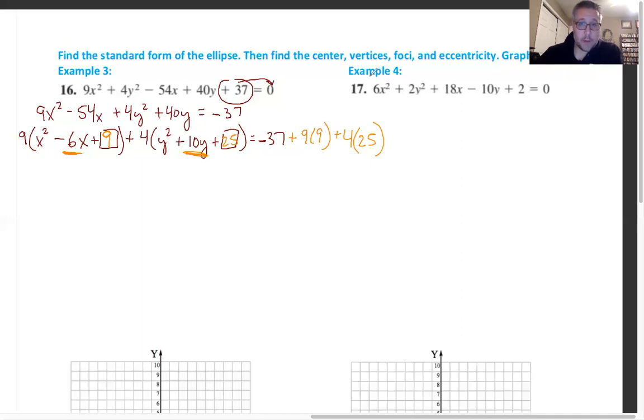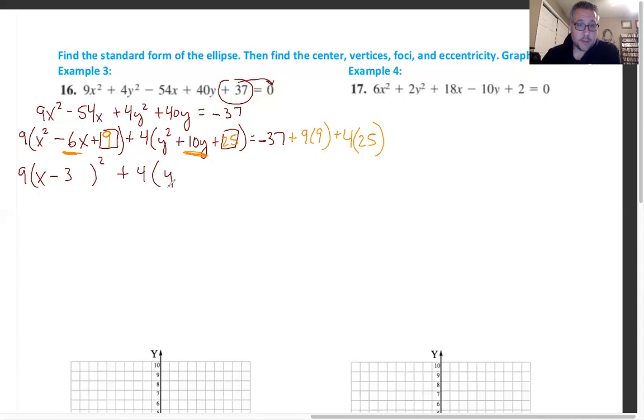Okay. Next step is to simplify a little bit. So we have our 9, and now we're going to take this trinomial and switch it to its binomial squared alter ego, or nickname. So you have x minus, and you can either take half of this or the square root of that. It's the same thing. Half of 6 is 3. I encourage you to work this on paper. If you do x minus 3 times x minus 3 and FOIL it out, you'll get right back to this, I promise.